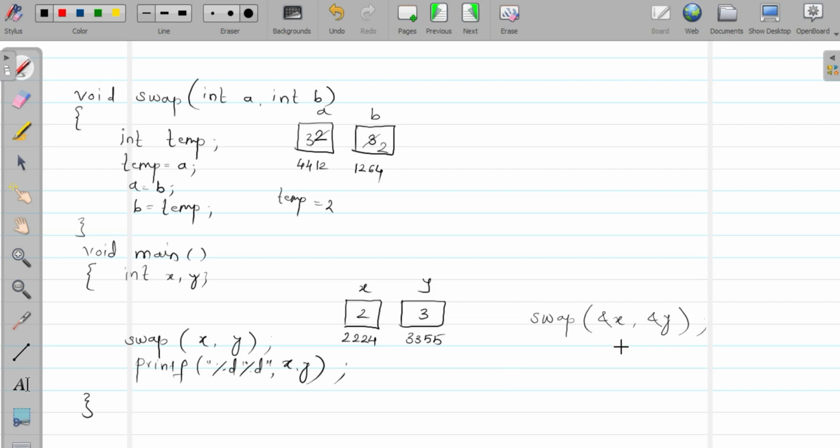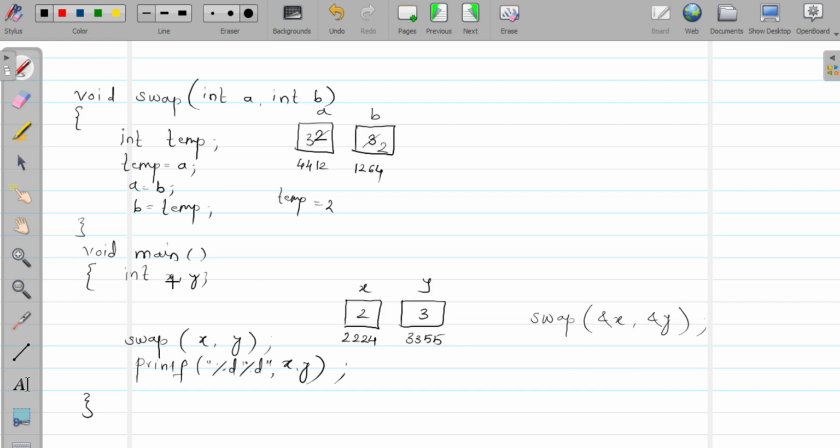Okay, and since I am passing the address, I have to collect it in a pointer variable. See, in the last video we saw the concept of pointer. What is a pointer variable? A pointer is a variable that stores the address of another variable of the same type. It stores the address of another variable, and the next part is of the same type.